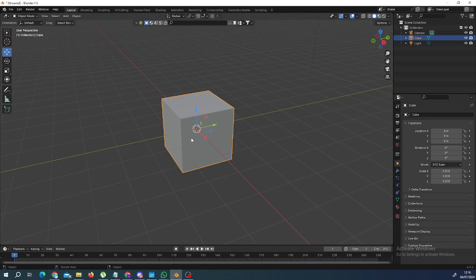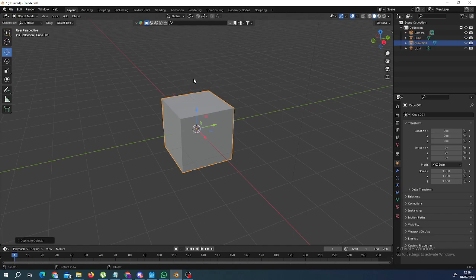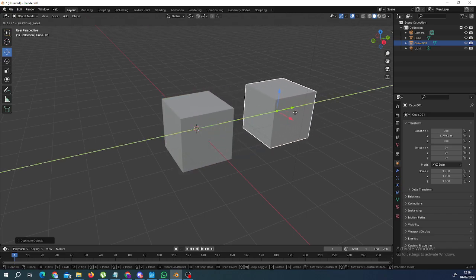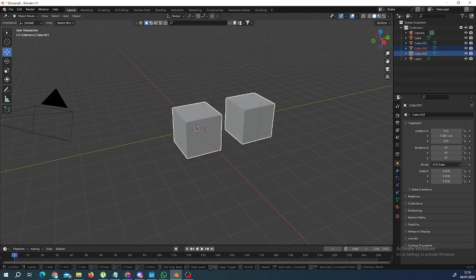I'm not actually going to do, as I said, any editing to my UV map or to my object. But what I do want is a few copies of this. So I'm going to right click it, duplicate object, and then I can just move another one over. To save us time, I'm going to click on both. So you click, shift and click on the second one, and then duplicate object once again.